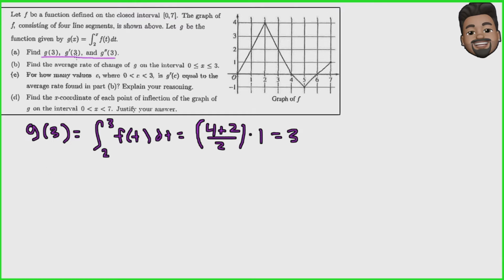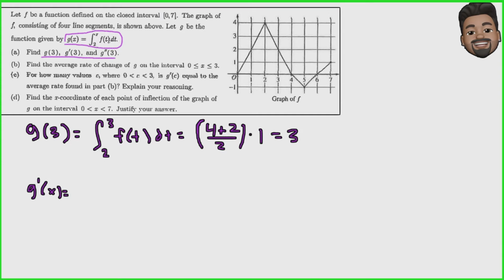Well, how do we do g prime of 3? Before we start, we need to take the derivative of this function right here. If I take the derivative of g of x, that'll be g prime of x. And when I take the derivative of the right side, the derivative and the antiderivative essentially cancel each other out. But think about how you would go about doing this: we would take the antiderivative, plug in our x, plug in our 2, and then we would take our derivative, which would undo it.